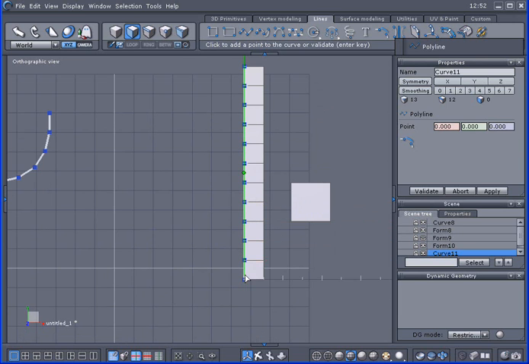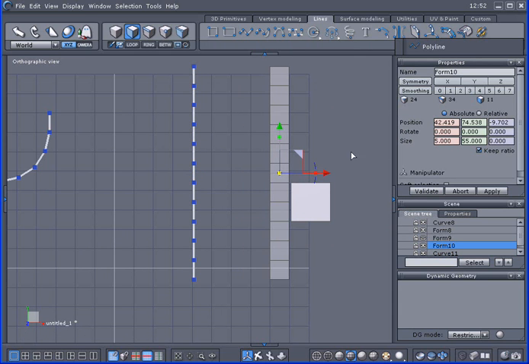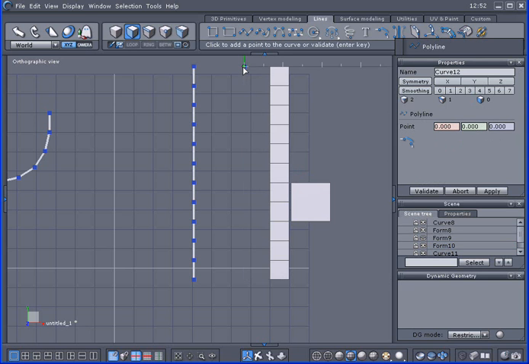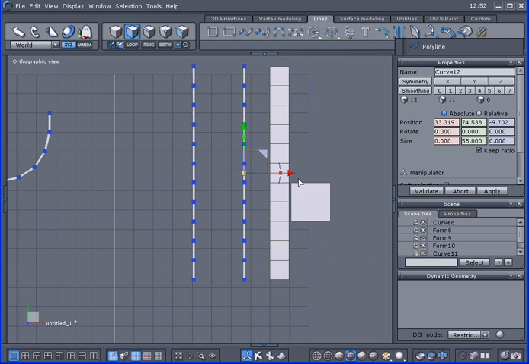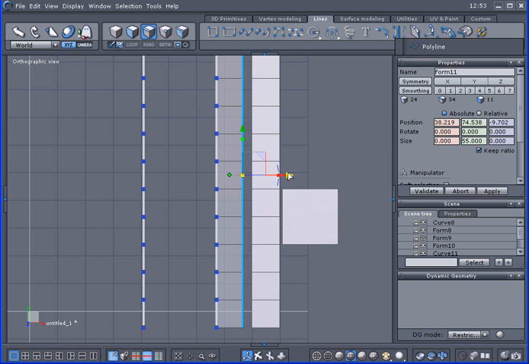And I'll just move this one over to the side here, just to prove a point, and then we'll do that again. So I'll select here, click, click, click, click. And this is a very good way of making good evenly spaced points. So if I move it over, these points here are exactly aligned over here. Hold the control key and drag out.